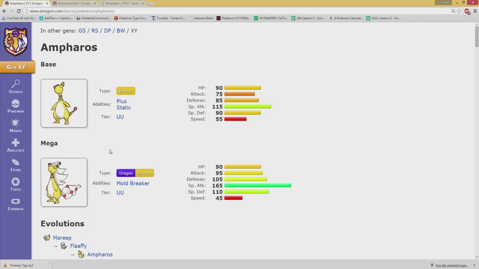It has a lot of common threats and checks, and even straight-up counters, being that in OU we had ladders where every Ground type really can deal with Ampharos really nicely, and most Fairies can. Even in UU, a lot of variety of Fairies can deal with Ampharos really well, like Slurpuff. We've got Florges with Wish, and even Blissey and Snorlax, to some extent, can wall Ampharos really well.